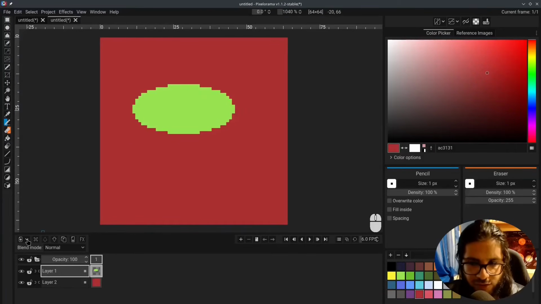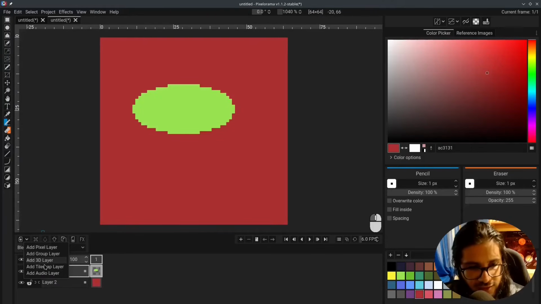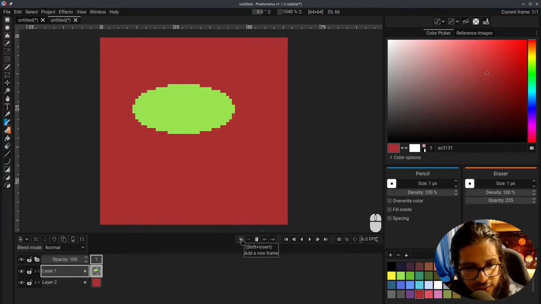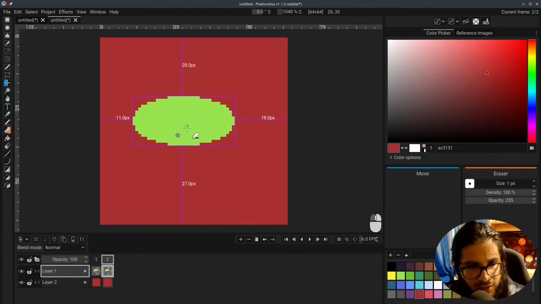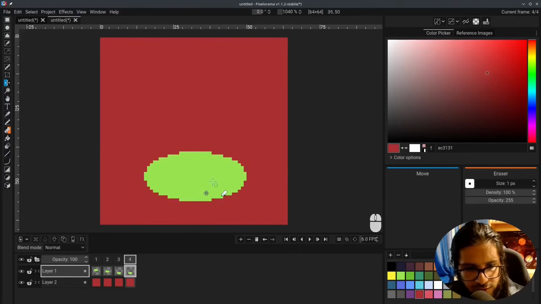There are multiple layers as well, like for example group layers, which can be used to organize multiple layers. And there are also some 3D layers, tile map layers and audio layers, which we may discuss on future videos. Now let's say that we want to make this ball right here fall, over time. We can add new frames by pressing this plus button right here, or we can clone frames by pressing this button right here. Let's clone this frame and let's use the move tool to just bring it down a bit. And just keep doing it over and over until it touches the ground.